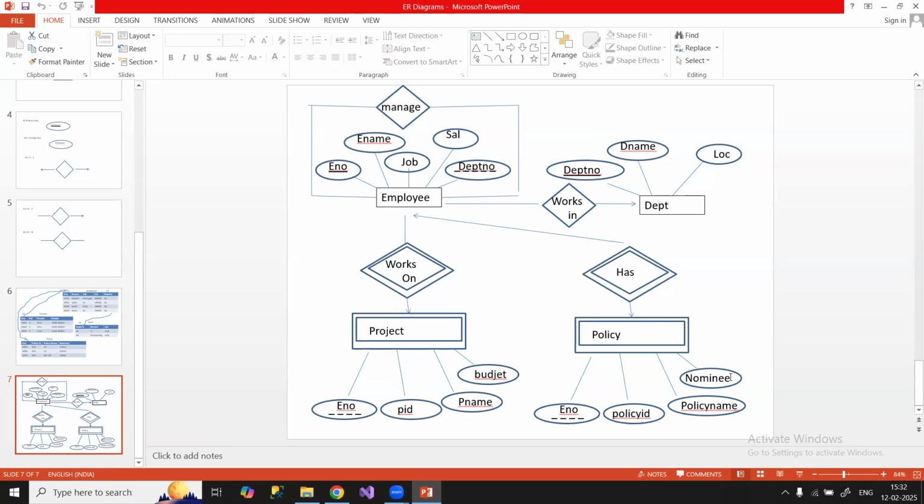One to one means beginning and end arrows are there. Boys, I'll see your notebook. The diagram should be neat.